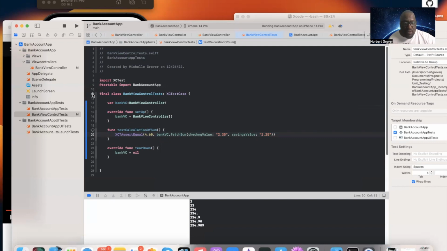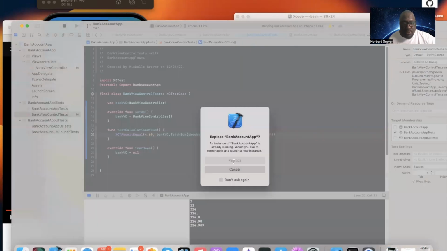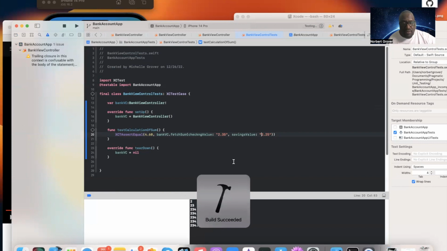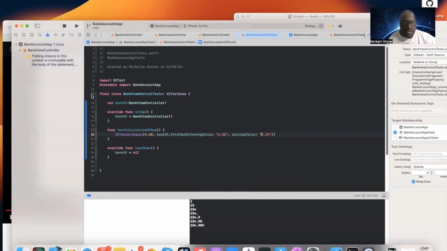But I go ahead and I run this. Again, I run it by pressing this. I run every test in the file, in the test case. It runs everything and throws an error if anything in there fails. This just runs this test by itself.